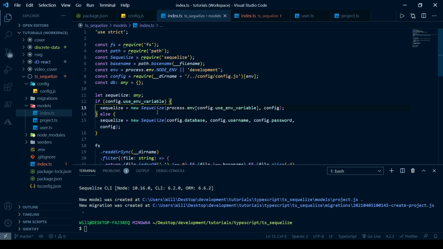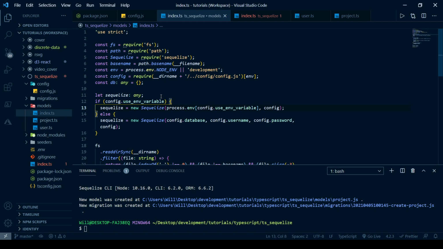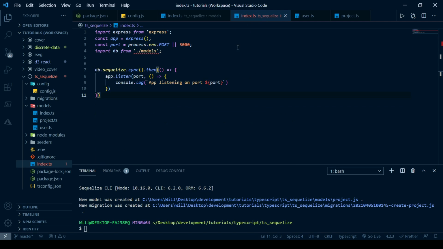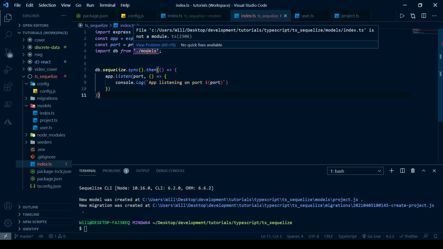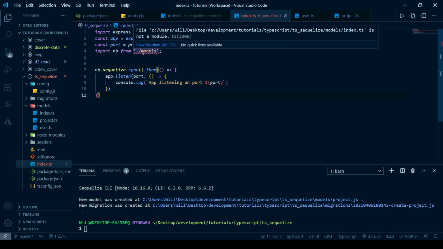And then we have one more error, in our index.ts. All right, so our export is somehow screwed up. It doesn't like this, because it's not a module anymore, right? Because we've got the any type, it really doesn't know what to do with it.